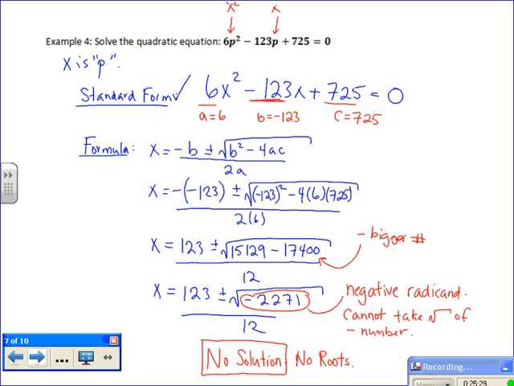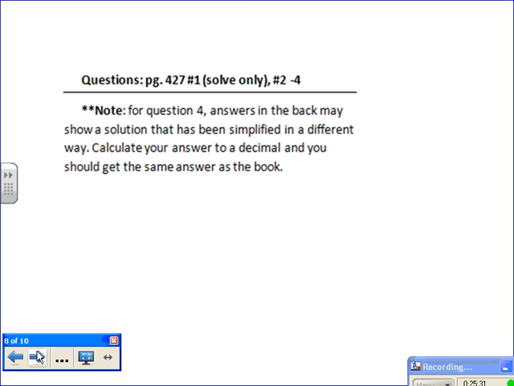I'd like you to try some of these for yourself. I think once you do a couple, you'll find that they're pretty simple to use. And again, remember that you have the quadratic formula in your data booklet. I'd like you to try questions on page 427, numbers 1 to 4. For question number 1, you can simply just solve them. I think number 1 is a little bit more complex. I think I might ask you to graph it as well, but for now we can just solve. I just want you to practice using the quadratic formula. We've already done some graphing. So just solve for number 1, and then you can do questions 2, 3, and 4.